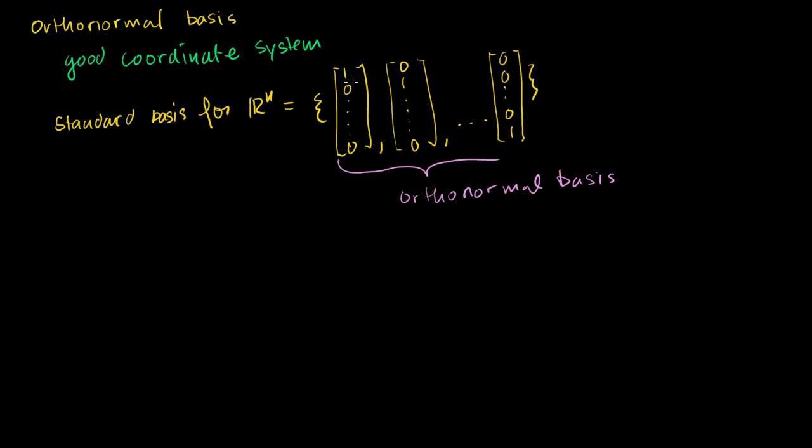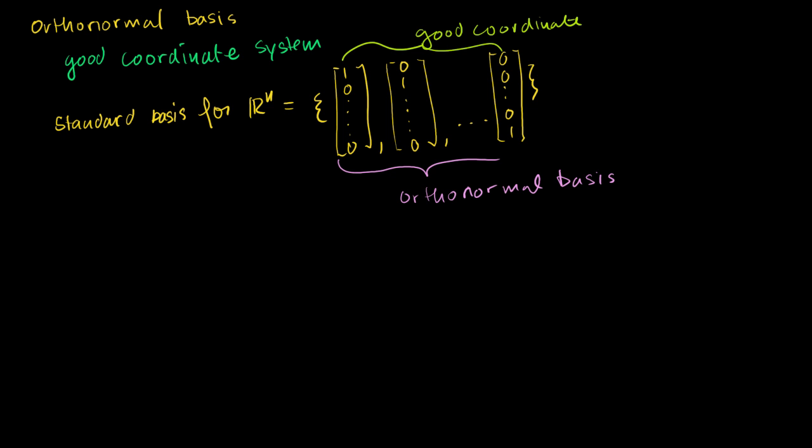And clearly, they're orthogonal. You take the dot product of any of these guys with any of the other ones, you're going to get a 1 times a 0 and a 1 times a 0 and then a bunch of zeros. So you're going to get zero. So they each have lengths of 1, and they're all orthogonal. And clearly, this is a good coordinate system. But what about other orthonormal bases? Obviously, this is one specific example. I need to show you that all orthonormal bases make for good coordinate systems.